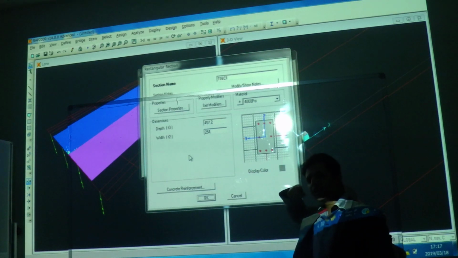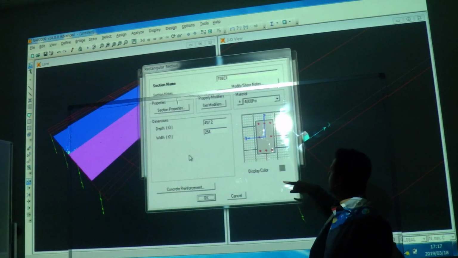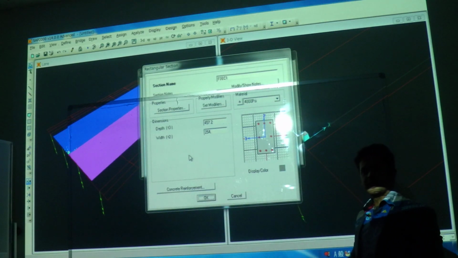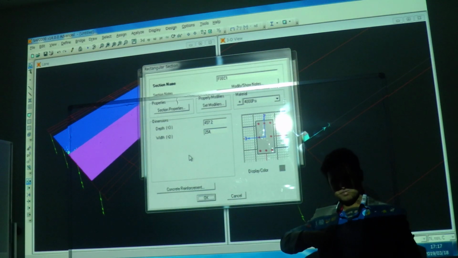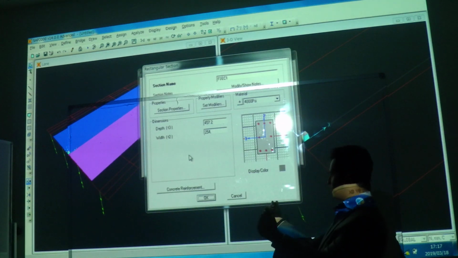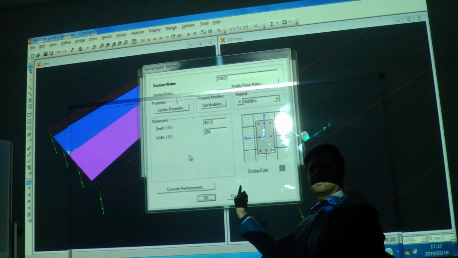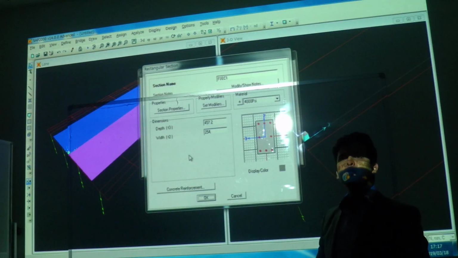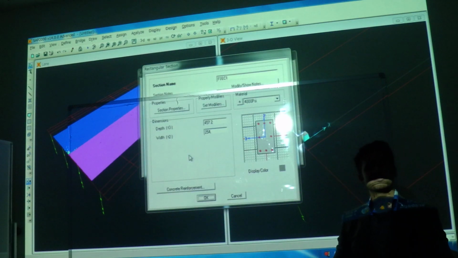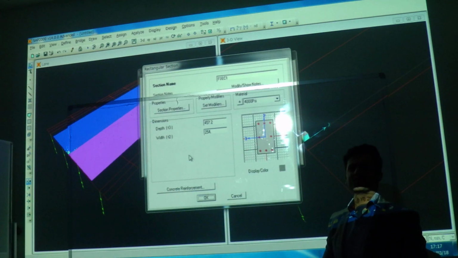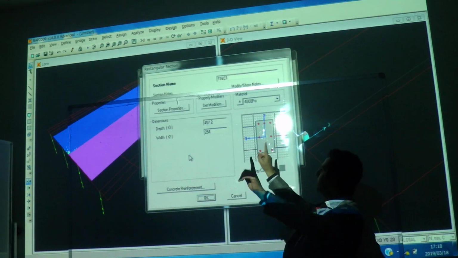But if the load is along 3, like this, so the beam will bend like this, in the horizontal plane. It will bend, and the moment will be about which axis? 2 axis or 3 axis? 2 axes. Now the beam will bend like this.